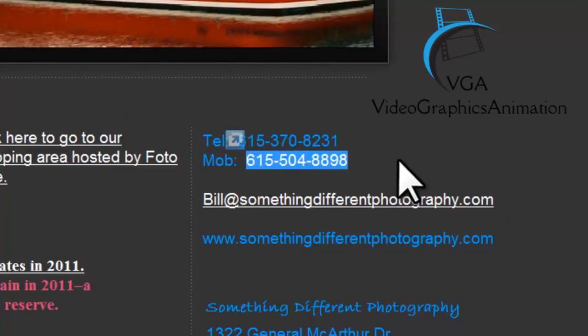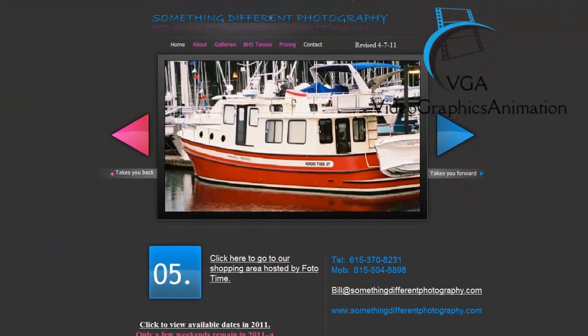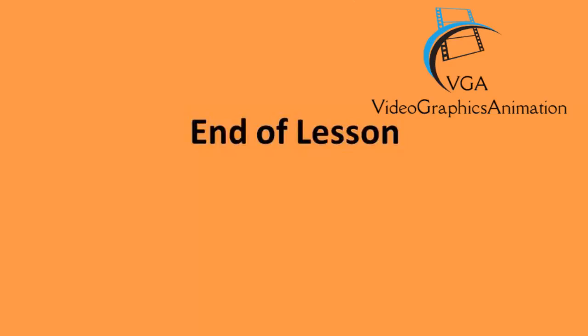Now we can call Bill, and we even know his interests, so we can call him up, talk about the position, and even build a little rapport by mentioning photography and talking about something you know he's already interested in. And that's how powerful finding contract workers using Google and Yahoo can be.